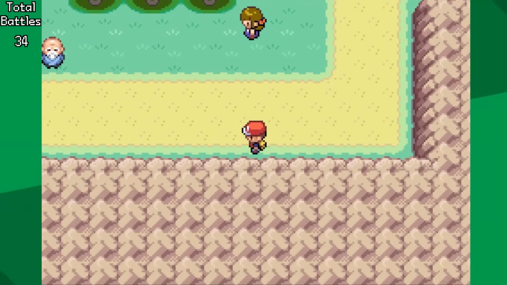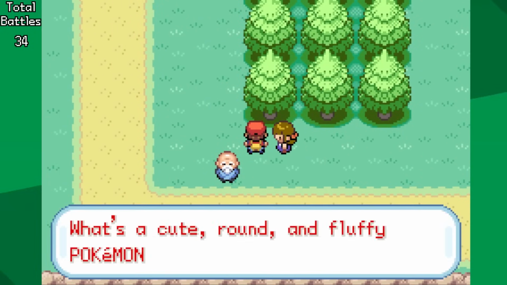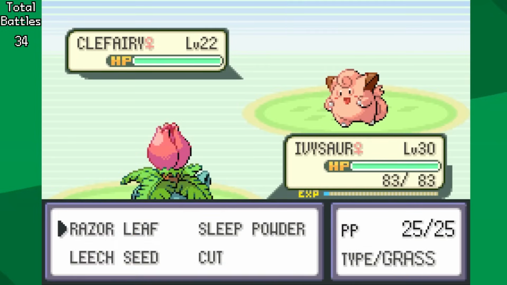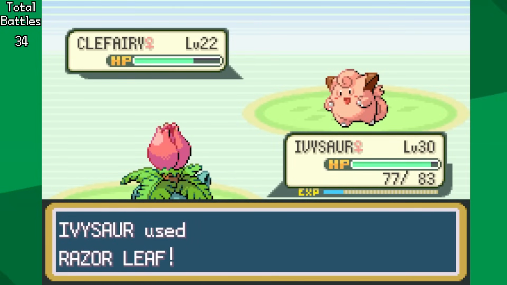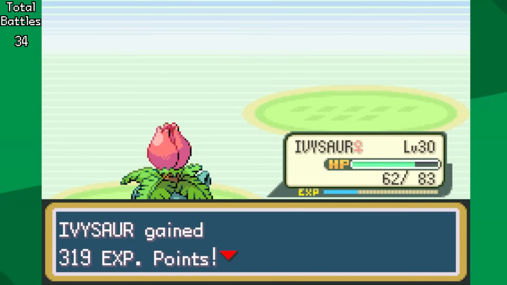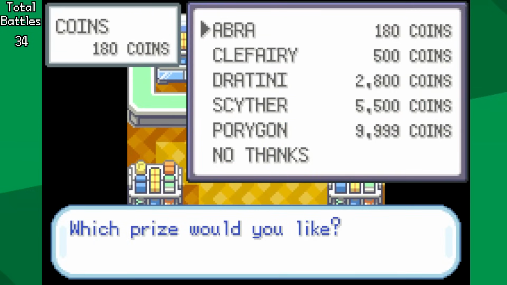Alright, proceeding to Route 8, there is one mandatory trainer here. We get a choice of 2 different trainers, and that is the last battle in which Ivysaur will be our main Pokemon. Ideally, we never use it in battle again, although I think we might have to use it a little bit here and there, because if you remember the Red and Blue run, we're going to go to Celadon, get the coin case, and immediately purchase an Abra.